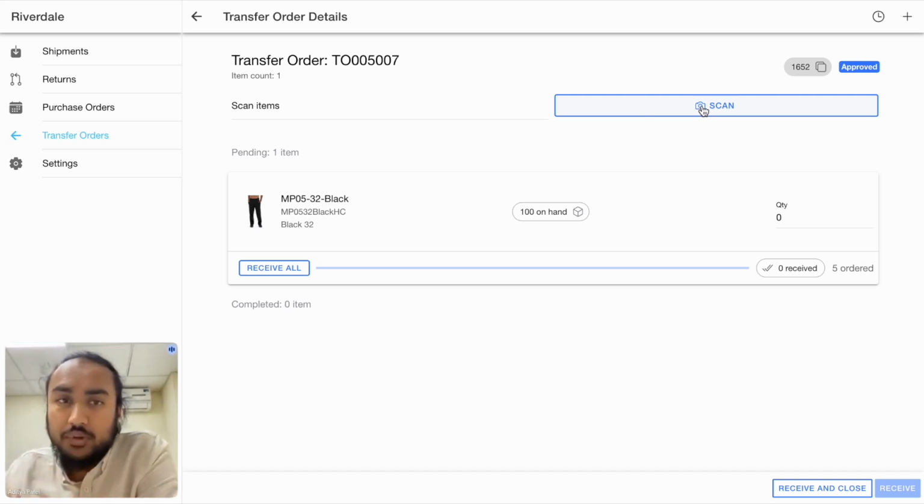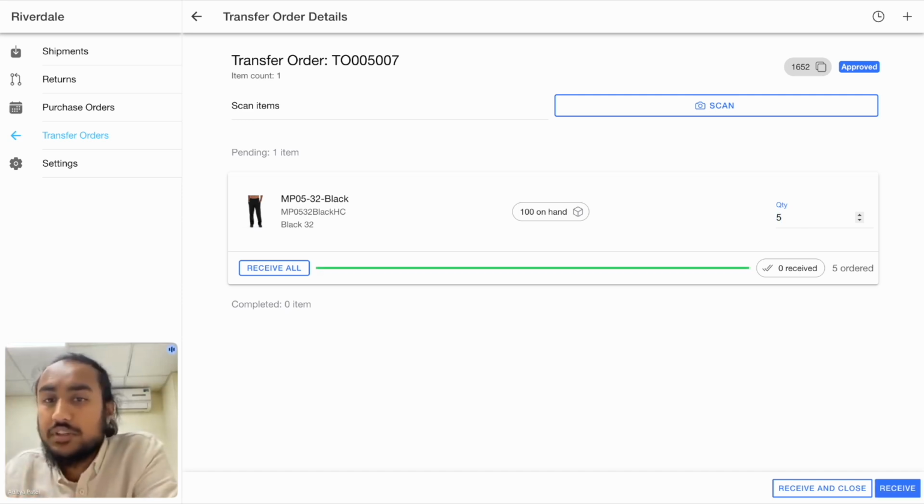Now, a couple of important functionalities from an administration standpoint that you may want to configure based on how you operate: you can choose to have your team force scan, or you can allow them to do manual quantity inputs if you'd like. So even though you can see there are a lot of options here in terms of how you want to go about receiving, you still have full control if you want to require that they actually go in and scan every unit, and just go through and mark, hey, I received all this.